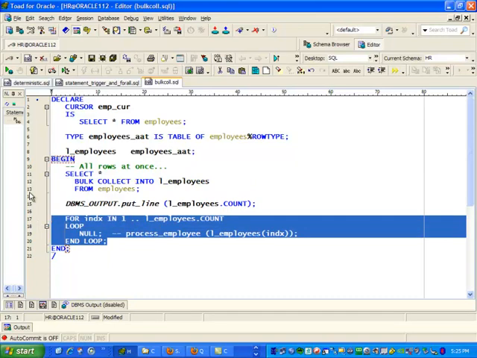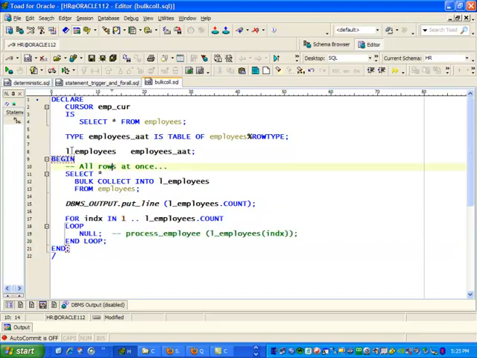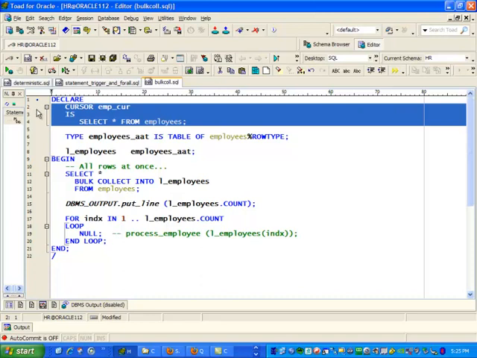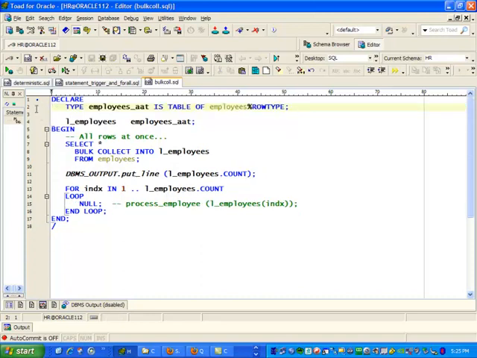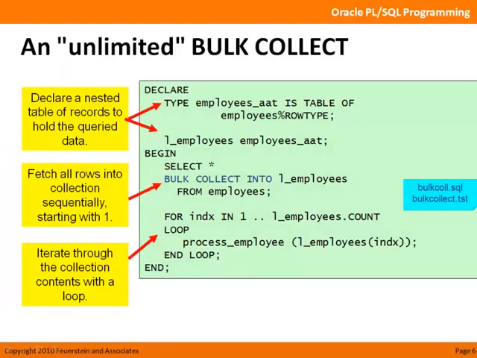And as you can see, it requires just a very small amount of code to get this done. And in fact, just to do a little bit of cleanup on my script, I don't need this cursor at all. Let's get rid of it. We don't want any extra code. Okay, so there's a rather simple example of doing bulk collect, and it is in fact a dangerous one.